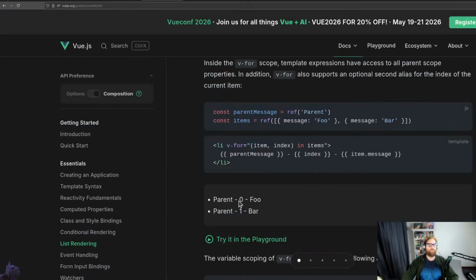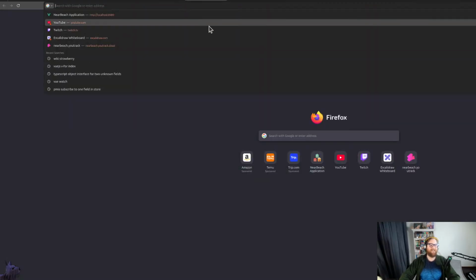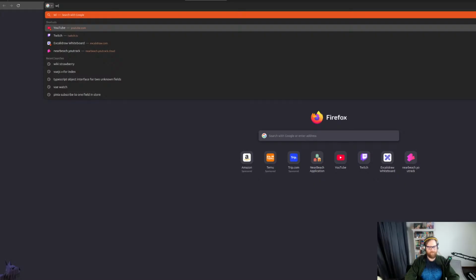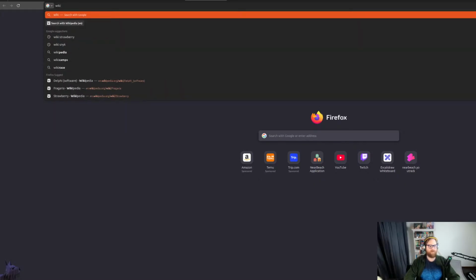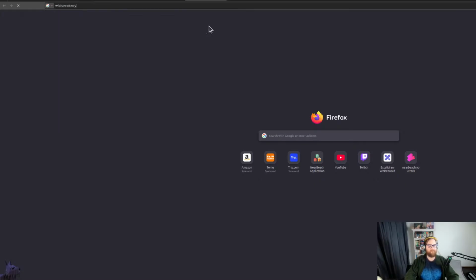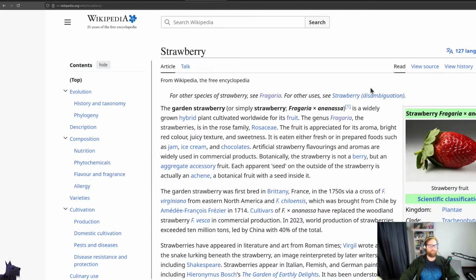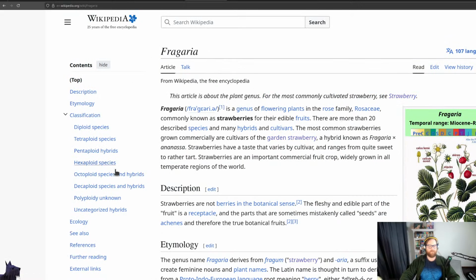I'm not the best one knowing what is a fruit and berry and stuff like that, so don't worry about that. I did know that they were in a weird category. Yeah, I did know that they were in like this rose family type of stuff.